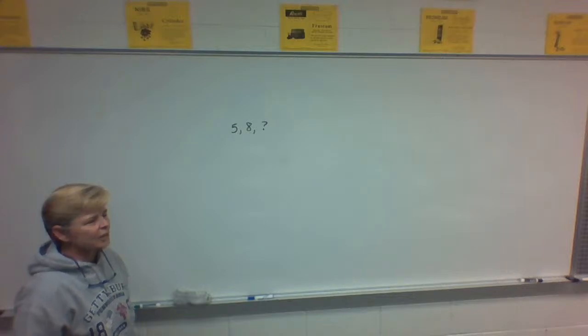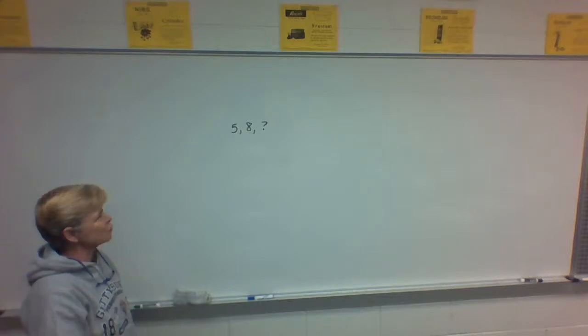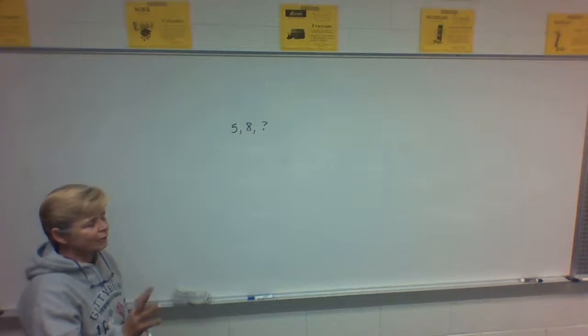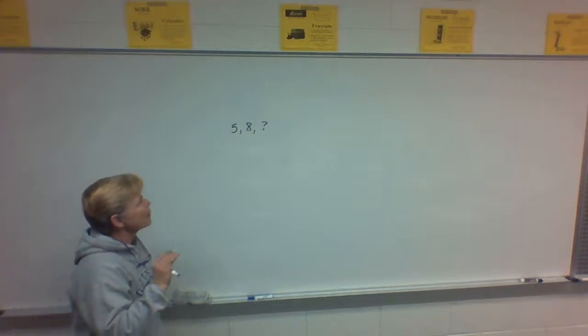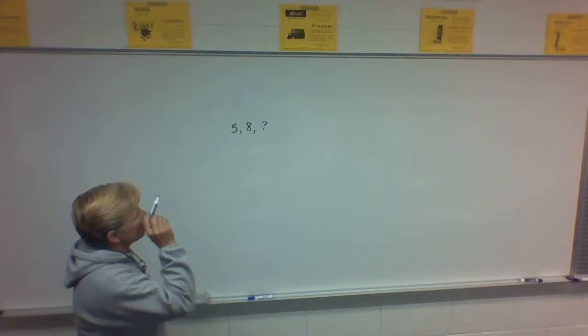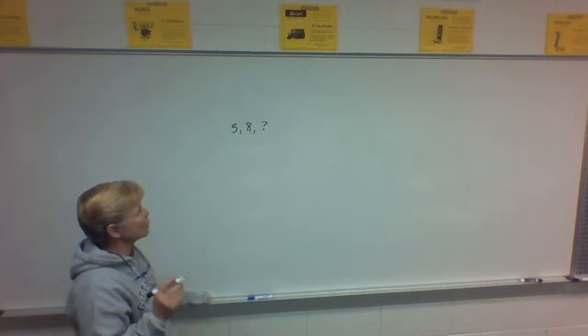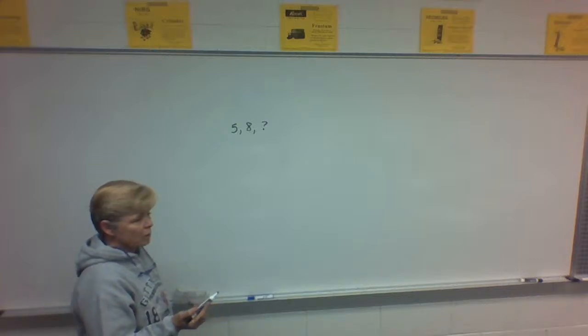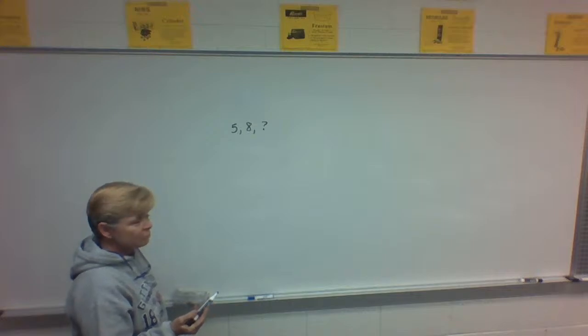Some of you are not participating because you don't know what we're doing, right? I've got 2 sides of a triangle. I got 2 sticks. One of them's 5, the other's 8. 5 and 8 what? I don't care. Feet, inches, I don't care. We're going to try to make a triangle out of it. What could the other side be and still make a triangle? So we've agreed that 9 will work. Will 7?